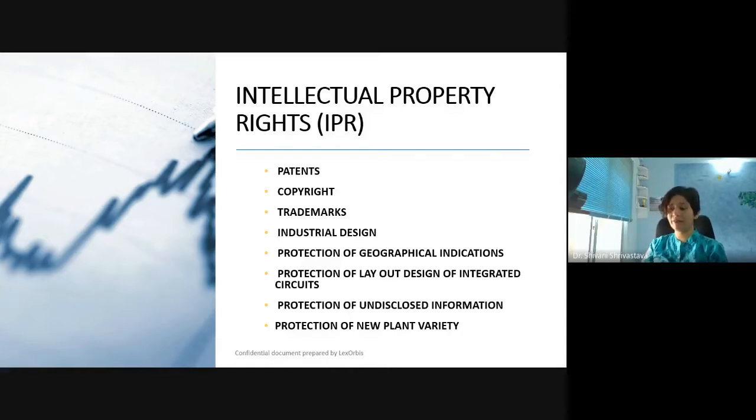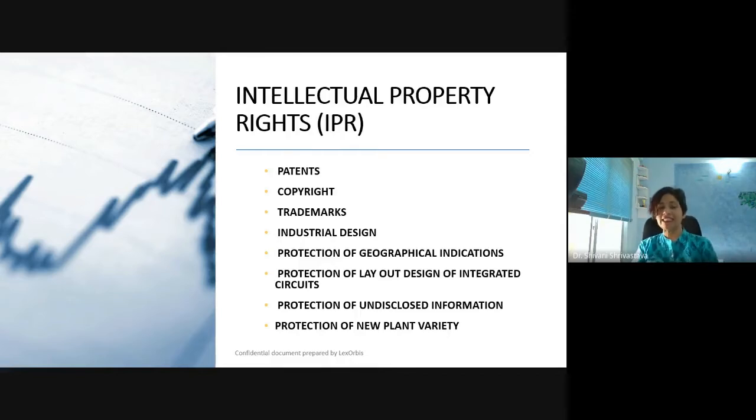This is trade secret. We don't have a separate law to protect undisclosed information. So if you have a trade secret, you will have to keep it to yourself. And even if you find that someone else is using it, it would be very difficult to prove. Because if you go to the court and file a case against the other person saying that the person is infringing your trade secret, you will have to prove that this is your trade secret. The moment you prove, that means you are disclosing your information and the secret is gone.